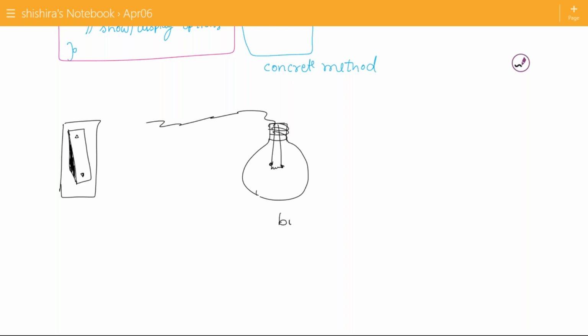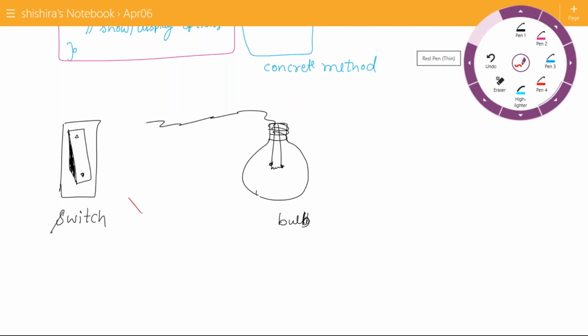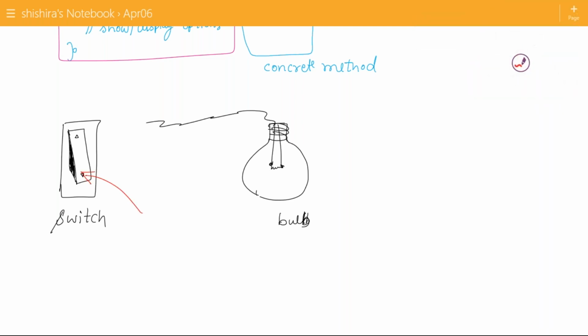Bulb is there. This is the switch. Think about it. I'm going to perform an action on this, and I'm going to switch it on. Does something happen here? Definitely nothing is going to happen here because this is not connected.